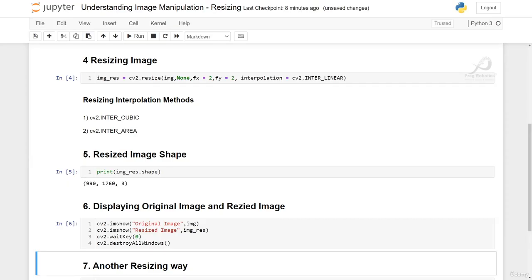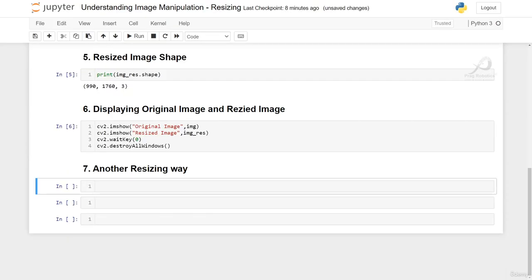But there is another method for us to resize an image. This time we will be using cv2.resize similar to the function we used above. But this time what we will do is, so now that I've written the function, as usual, the first argument is going to be our source image.